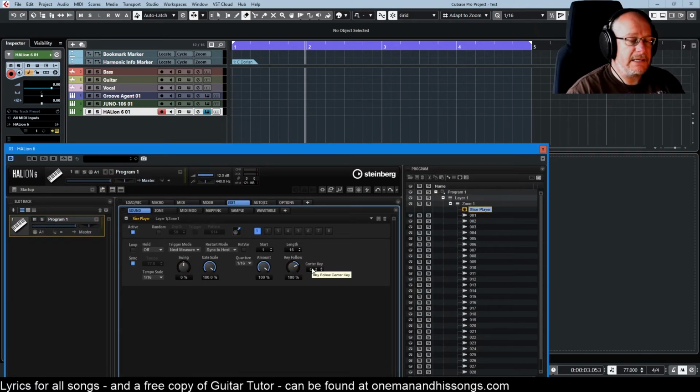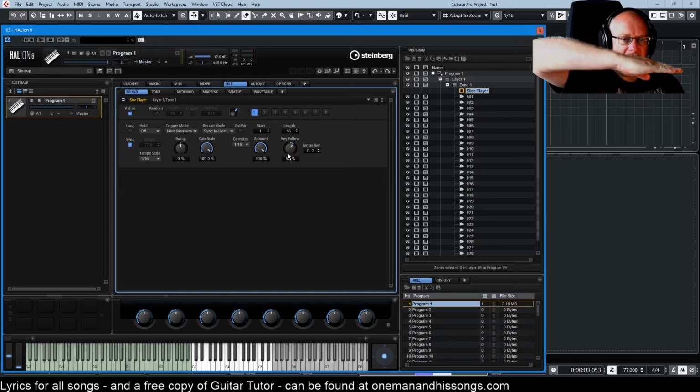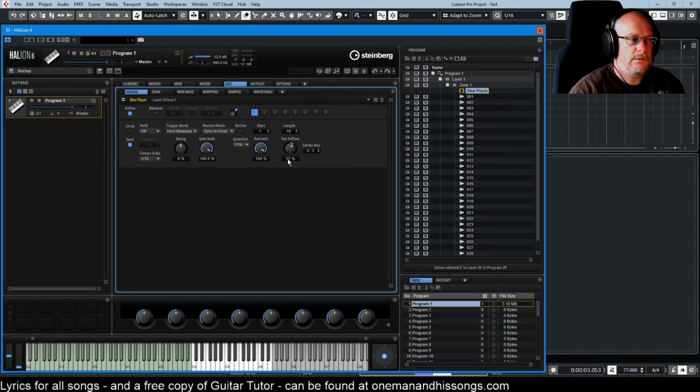Key follow is all about the keyboard mapping of all of these green notes at the bottom. So if I play a C2, there's my natural beat. If I play a C1, it's the beat detuned by an octave. You can hear it lowering in pitch. The key follow slope is basically being shallowed out. So at 0, C1 and C2 will sound exactly the same. Here's C2, here's C1. So we're not pitch altering the tone of the sound anymore.